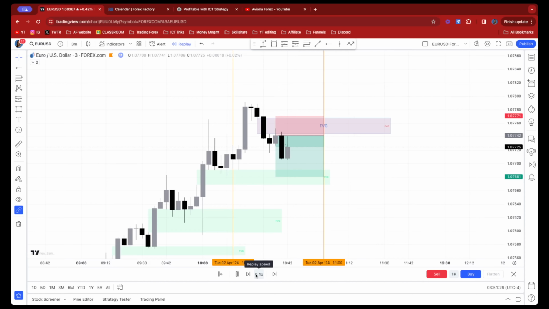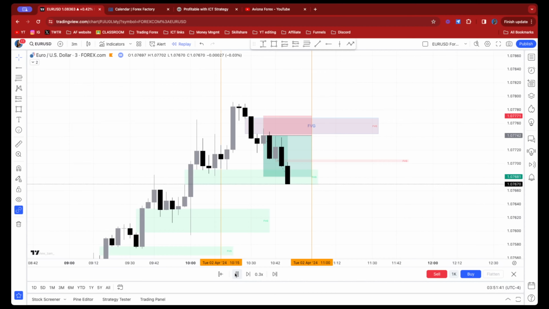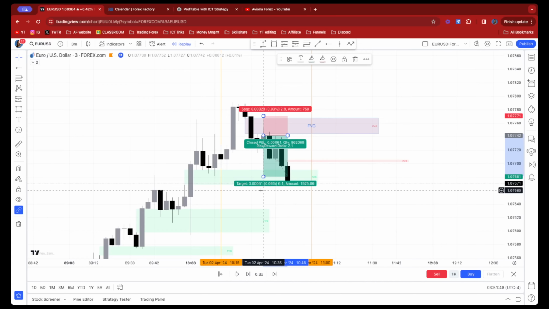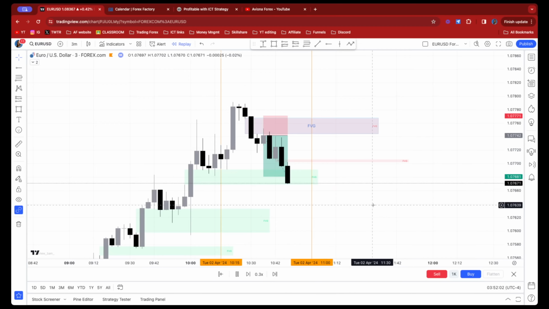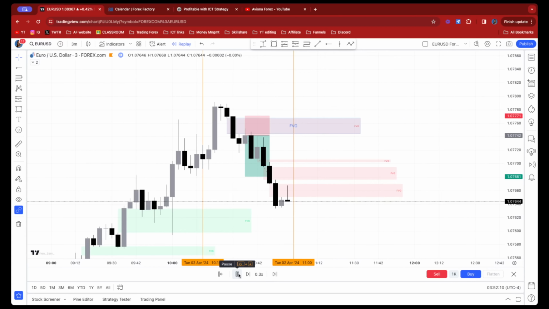I can maybe put it a little bit faster for us because now we enter the trade, so it's okay. We can see what happens. Okay, and our take profit is being fulfilled in literally what? From 10:36 until 10:45, 10:48. So that's amazing. That's literally been like 10 minutes, not even, and our take profit has been taken, so that's good. Let's keep playing to see the whole session of price movements.